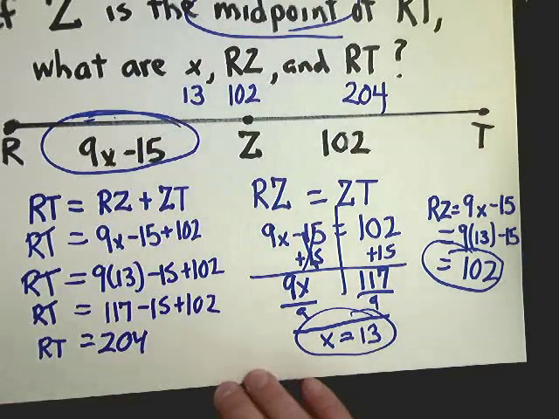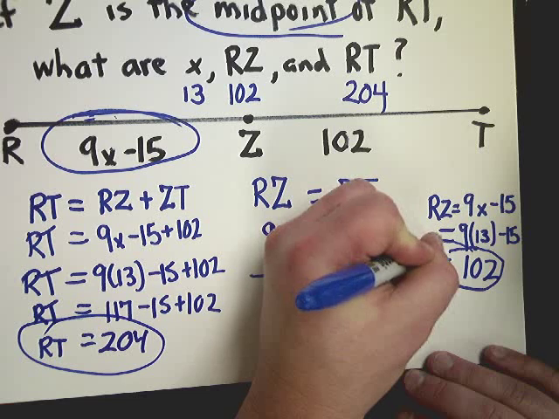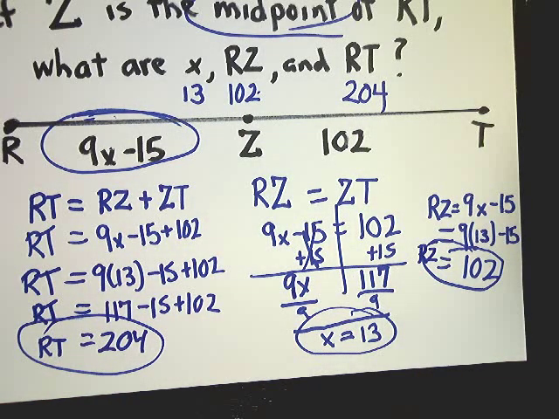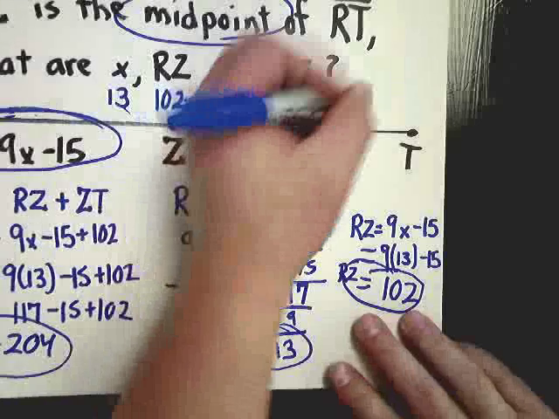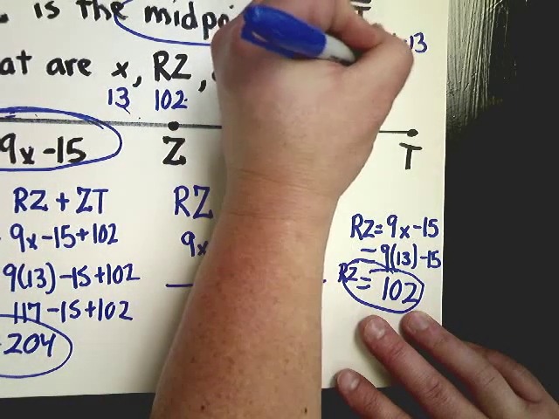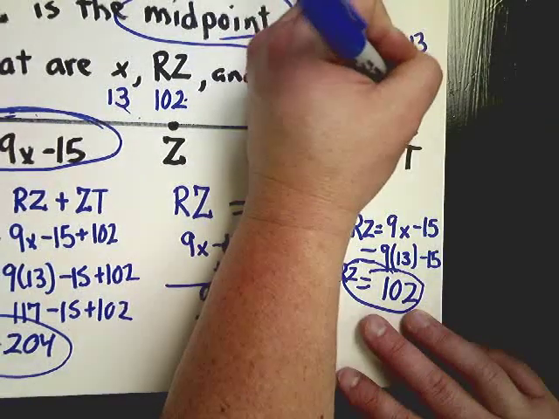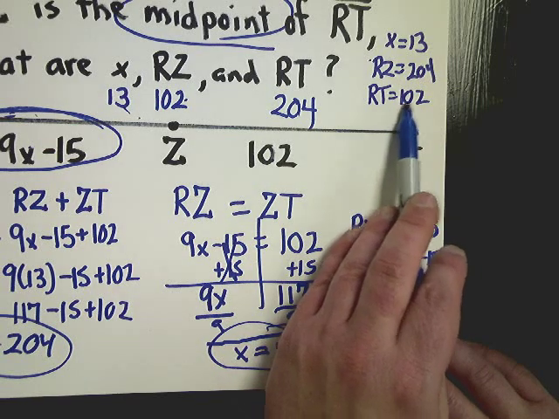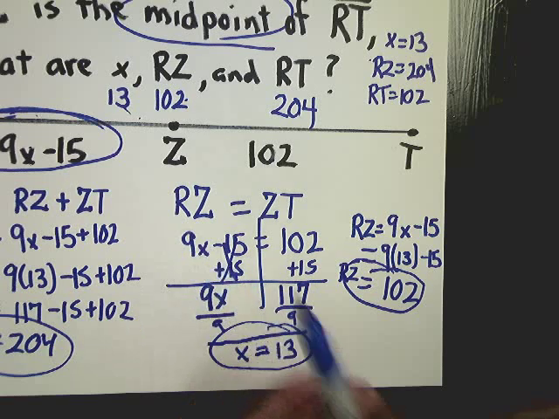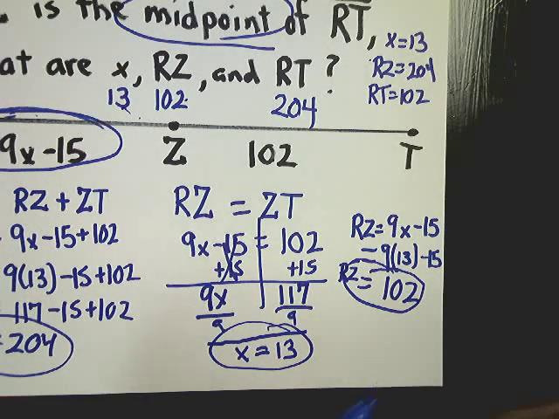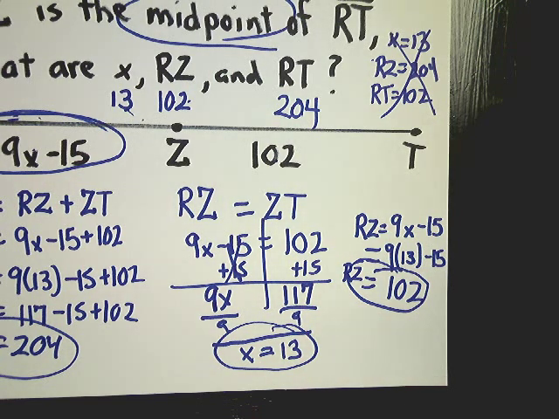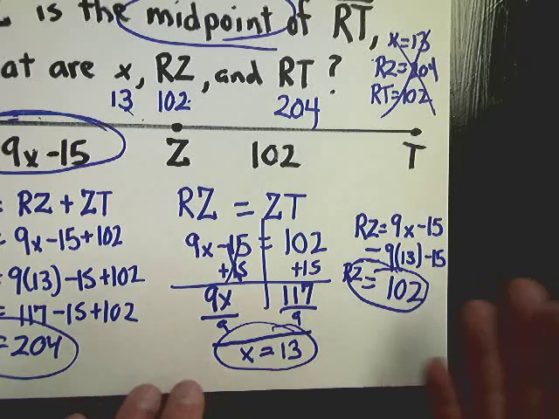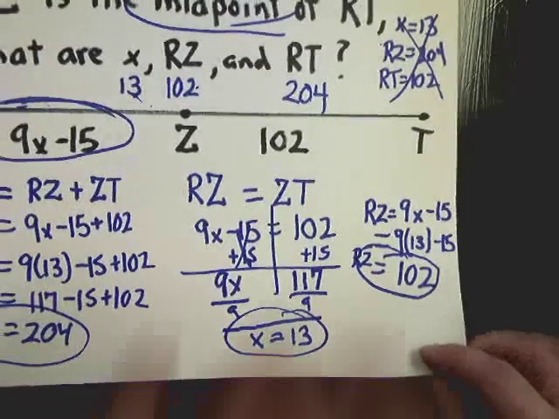Now, those are all your answers, and if you wrote it out like this and circled their values and their names at the same time, or went back up and wrote it under each one, it should be easy to get the right answer if you're doing multiple choice. The thing about multiple choice is they like to mix it up, so you'll probably have an answer that has x is 13, RZ is 102, and RT is 204. You're also very likely to have one that looks like x is equal to 13, RZ is equal to 204, and RT is equal to 102, or some variance of this. Now, it has all the right numbers, but they're just not matched to the right segment, so make sure that the answers that you get match what the answer choices have if you're doing a multiple choice problem. Otherwise, you'll get it wrong, even though you did all the math right. It's really super annoying to work tons of math and then get the wrong answer because you picked the wrong choice. So make sure you don't do something sort of ridiculous and pick an answer that doesn't match what you did all your hard work to figure out.